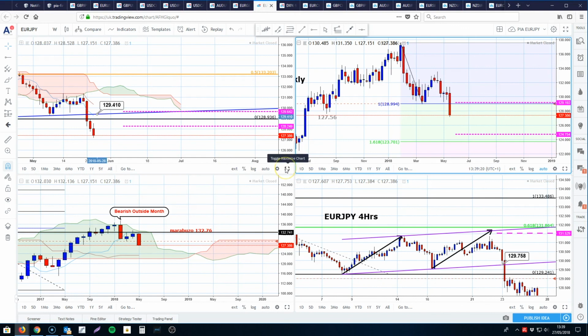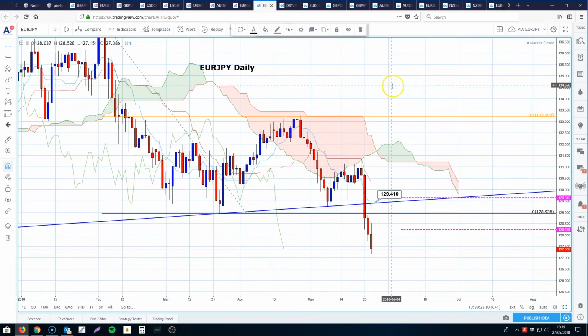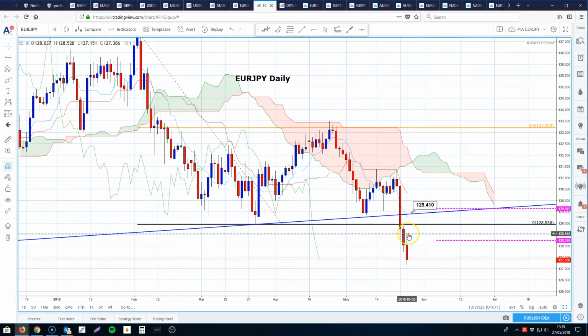If we go to the daily chart, we're just highlighting resistance levels, because we do expect pullbacks to be mild and limited going into this week. So 128.25 is our first resistance level, and if we break there, and I don't think we do, then the prime short area is 129.40, and we've got bespoke resistance at 129.60, and that would be a retest of the channel breakout or the trend of higher lows.